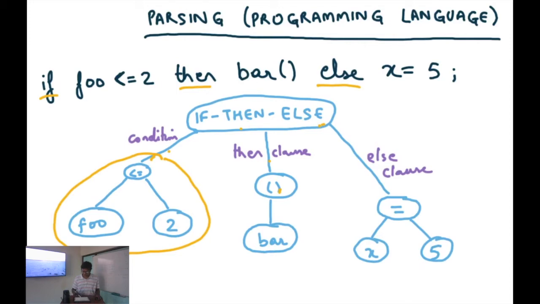Similarly, in the then clause, the next level is a function call, and the function call basically has its own operands. In this case, it only has one operand, which is the name of the function. If the function call was making a call using more than 0 arguments, then it would have had maybe 1 or 2. So if the function call had one argument, then the function call operator would have had 2 children, right, and so on. Similarly, the else clause involves a statement, and in this case it's an assignment statement, so the root node is an assignment operator, equals, and the left and right nodes represent what is assigned to what. Alright, so this process of converting this linear stream of tokens into a structured tree or diagram that represents the structure of the program is the process of parsing.